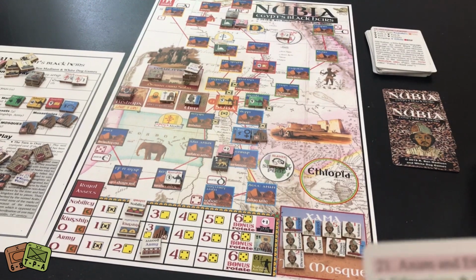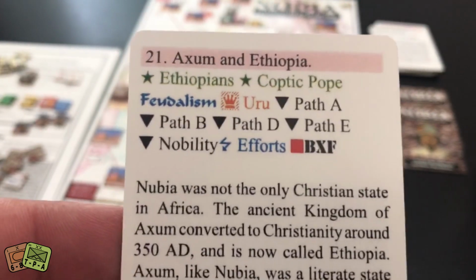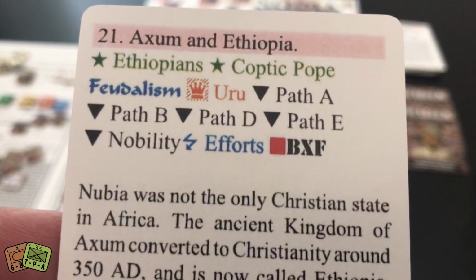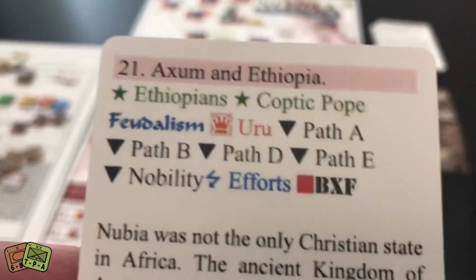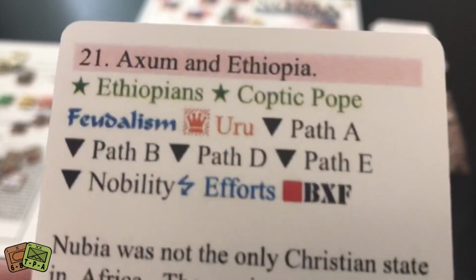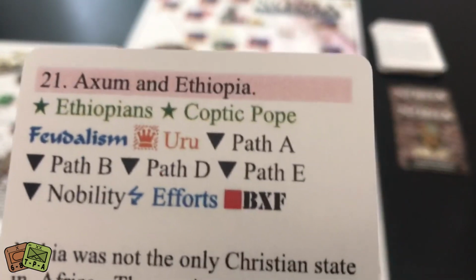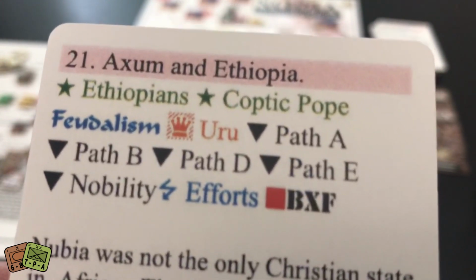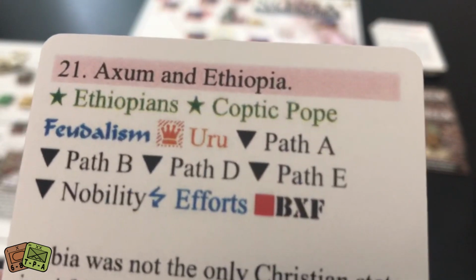So back to the card. So we've talked about actions where you get from your Uru and your Metropolitan. Then you'll notice the next 4, 5 icons are the down arrow. That means the mech or tribe on path A, B, D, and E are going to advance 1 space. So you can see this is a very bad card. You're literally going to have all of those paths advance, and it can cause significant damage.